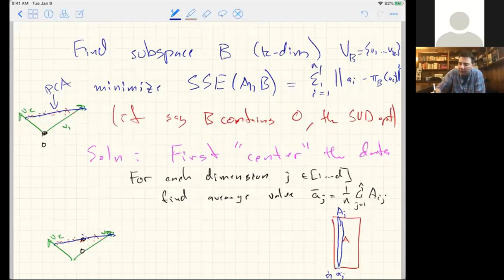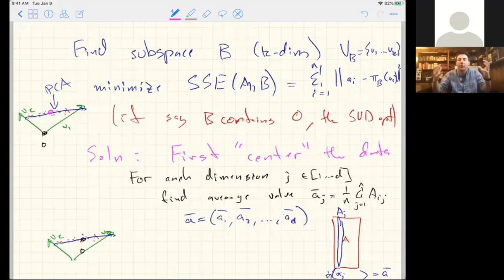Okay, and I'm going to do this for all of these things, and this will give me a single vector a bar, right? So a bar is going to be a1 bar, a2 bar, up to a d bar, which is just the average of everything in the column. And this is actually going to give me this point, which is right here. That's the overall average of this data. This is going to be a bar, the overall average of the data. And then I just want to subtract this from all the data points.